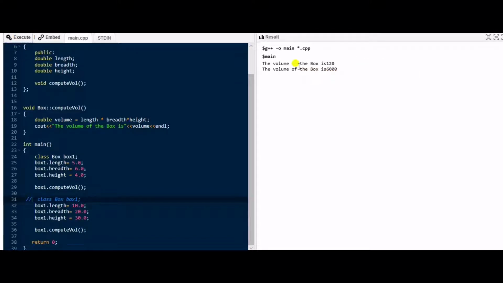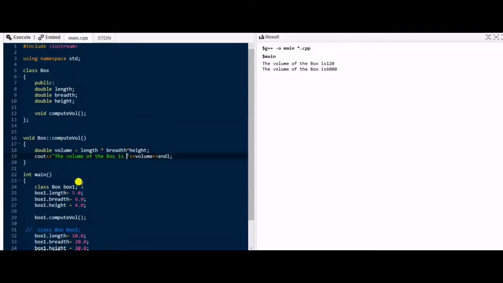Alright, so we got the volume of the box, over here it's 4 into 5 into 6, which is 120, right? We got the volume of the box correct as 120. And here 10, 20, 30 we got as 6,000. And that's about it. The values of the class fields can be changed anytime inside main, as long as you mention it as public.